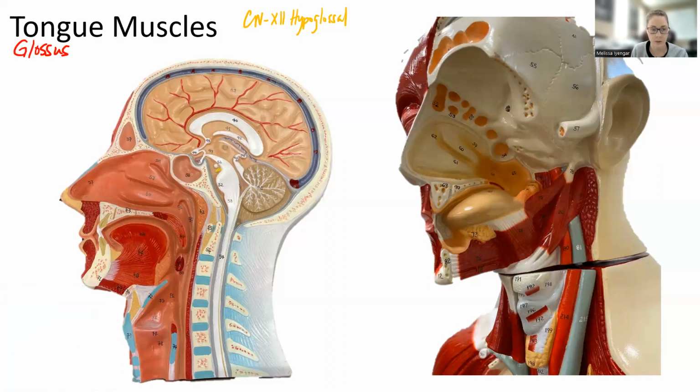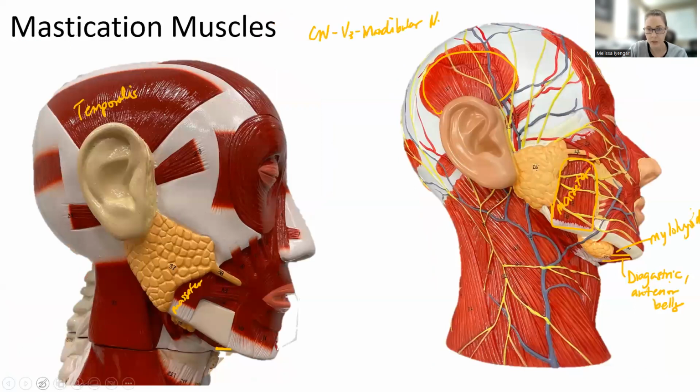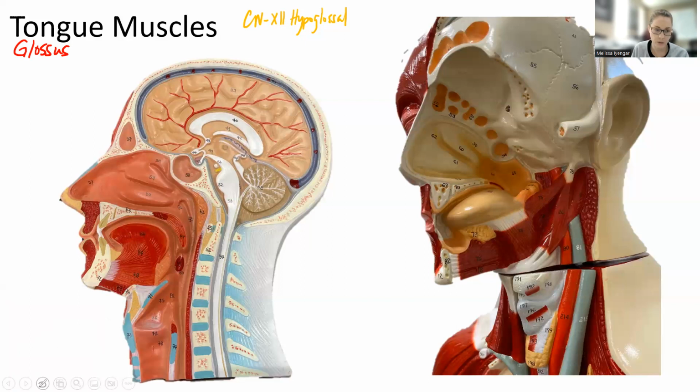Okay, so I'm going to start off with the one muscle. Let's see, we're going to go back to, unfortunately, I did cranial nerve 5-3, which is mandibular. It's in orange, so I'm not going to pick orange here. Let's change that. And here we're going to do CN 5-3, and then we'll still go back to facial. Okay, so facial nerve doesn't really innervate muscles of the tongue, but there are some muscles here that you can see that will be innervated by the facial nerve. And we'll just make this purple, CN 12, which is hypoglossal.